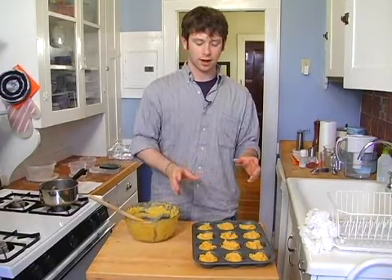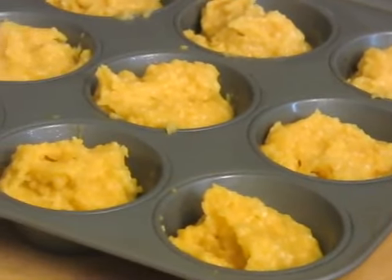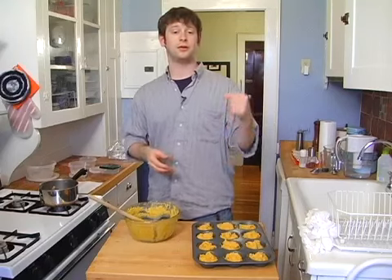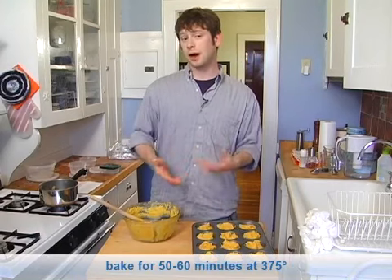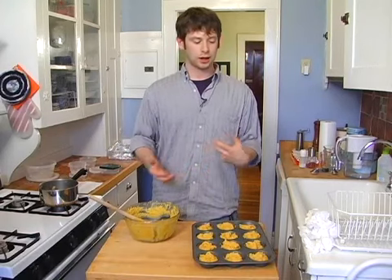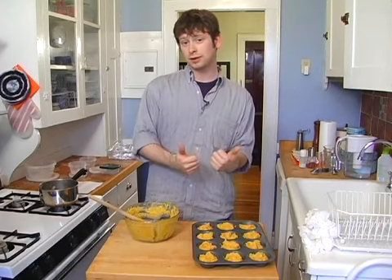I finally finished putting these guys in the tins. They don't really look two-thirds of the way — trust me, they are. So what you're going to do is take these guys, put them into the oven at 375 degrees. Keep them in there for about an hour, and once they come out they'll kind of rise a little bit. They'll kind of look like muffins, but not muffins because they're Passover rolls. And you know, Bob's your uncle — they'll be ready to eat them.